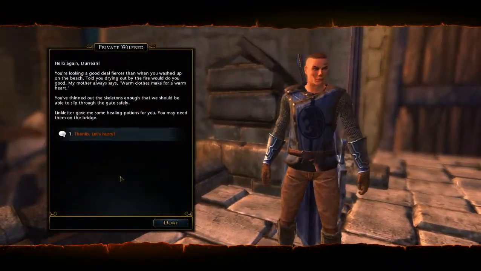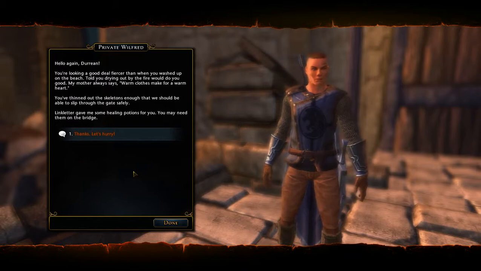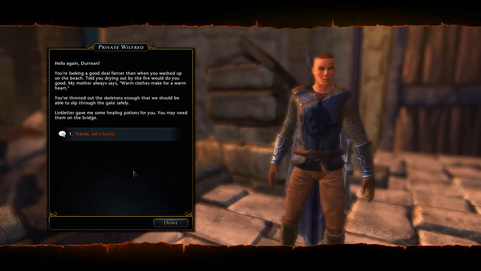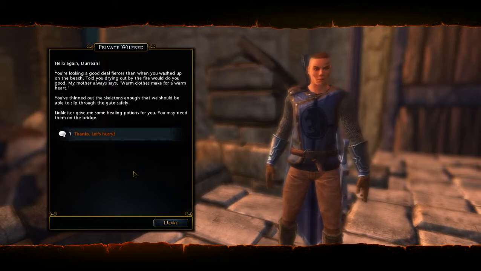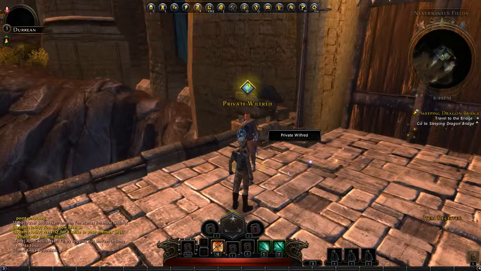Hello again. You're looking a good deal fiercer than when you washed up on the beach. Told you drying out by the fire would do you good. My mother always says, warm clothes make for a warm heart. You've thinned out the skeletons enough that we should be able to slip through the gate safely. Linkletter gave me some healing potions for you. You may need them on the bridge. Yep.